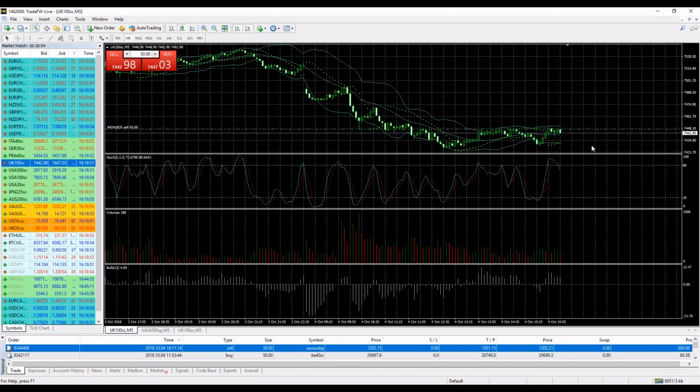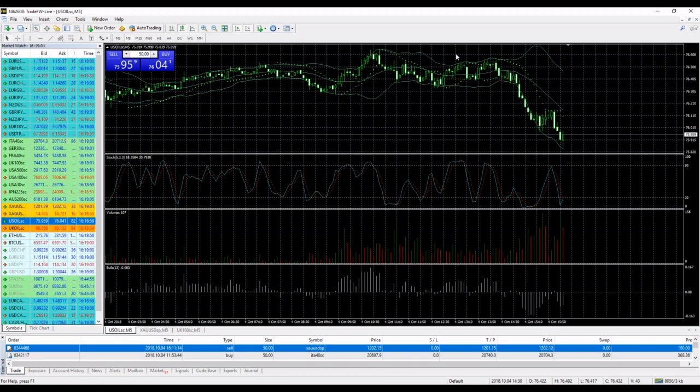UK 100, as I said, we need to be a bit more aware and exit the price when it comes to exit. So, what happened with oil? As you remember, I wanted to trade oil, and I was telling you that there is a squeeze, and we don't know in which direction the squeeze will break out. And look at this, it broke out below. And maybe we can enter a nice trade here as well, guys. What do you say?